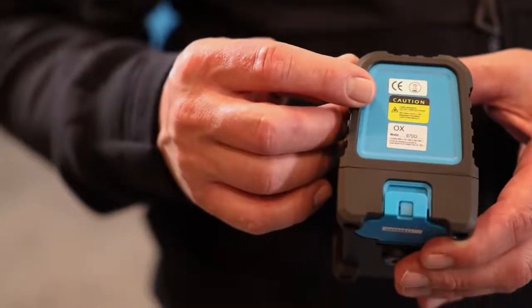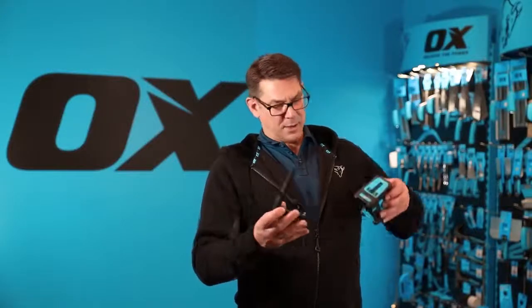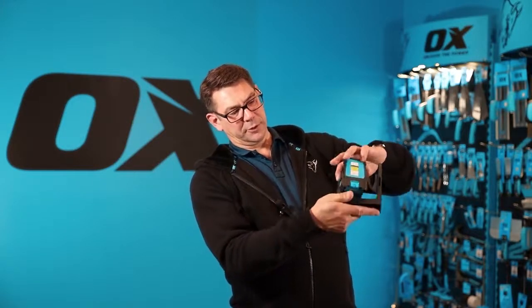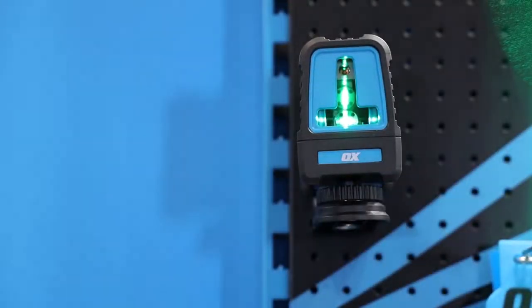On the bottom of the unit there's a screw thread for a tripod, or within the carrying case there is a magnetic wall mount. So that simply screws onto the bottom of the unit, like so. That allows you to firmly lock it onto a steel stud.